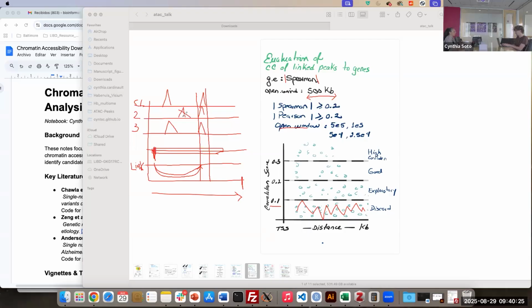Likely you are going to lose some of these small peaks over here because they don't reach the minimum correlation score that you need. Links that have a correlation between 0.1 and 0.2 are called exploratory relations. You can use them just to see what kind of possible regulatory elements you can find and to build hypotheses. And most of the papers use peaks that are greater than 0.2. So really, the peaks that you need to identify candidate regulatory elements are above this threshold.